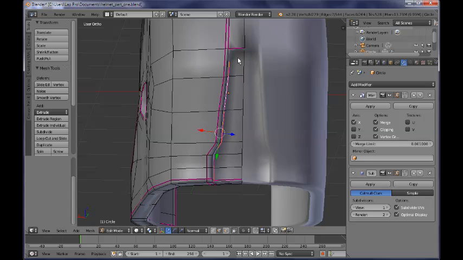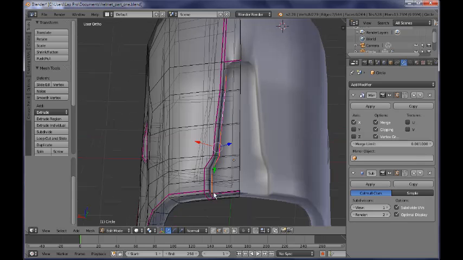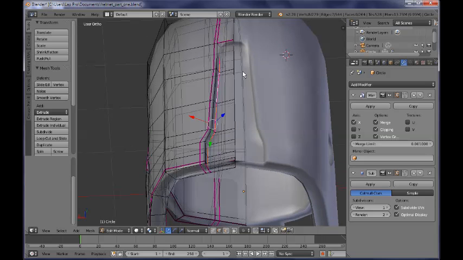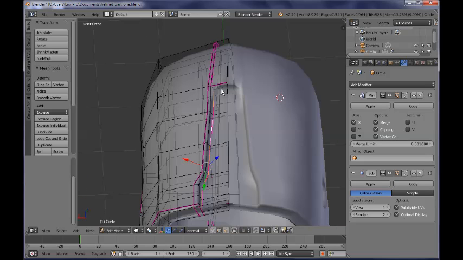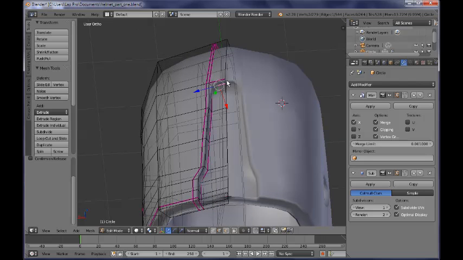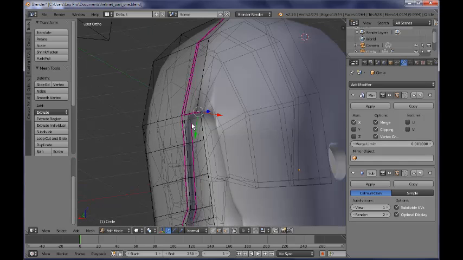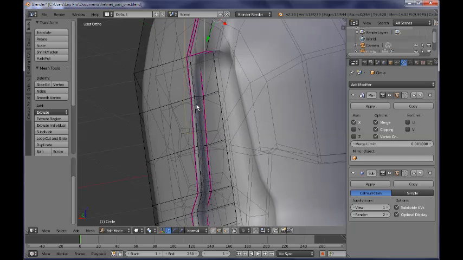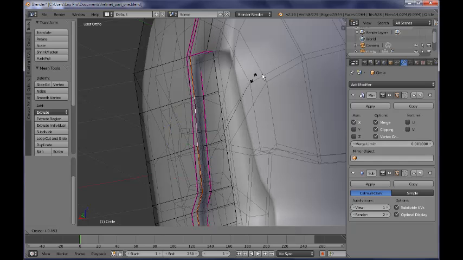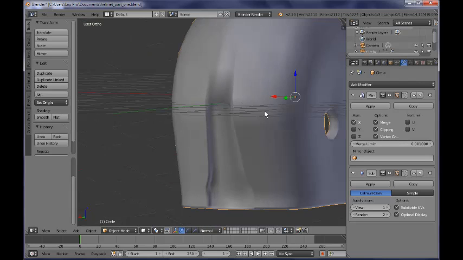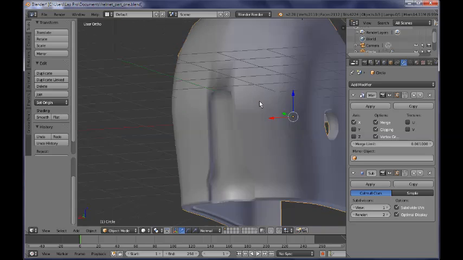Again, you can also uncheck the option here, limit selection to visible, so you can select some more difficult edges, press Shift T to sharpen them as well, and you get the meaning. That's how you can add some more definition to your helmet. Now I need to select that loop over here, perhaps this one, Shift T, add some more definition. So we have something like so.